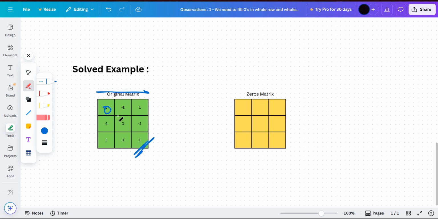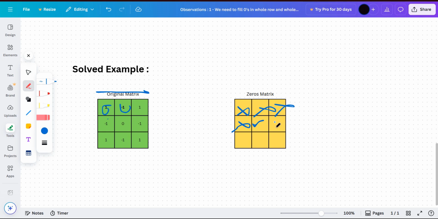Let's start. We have a 1, so we don't do anything, rather we put a cross here. Minus 1, no 0, 1, no 0, minus 1, no 0, it's a 0, so we have to mark it.